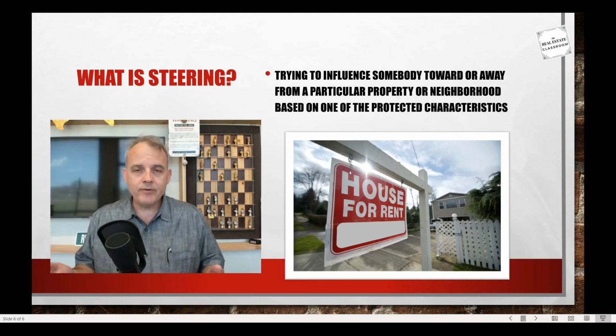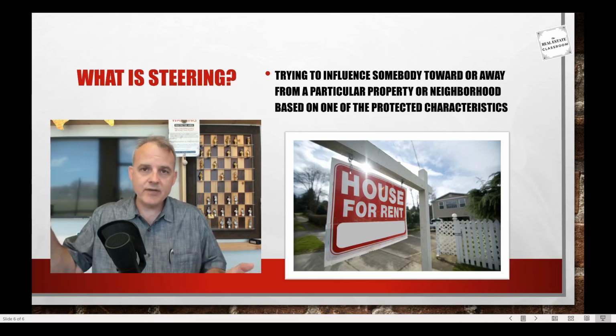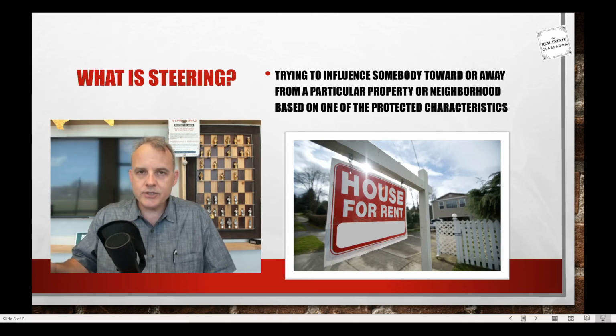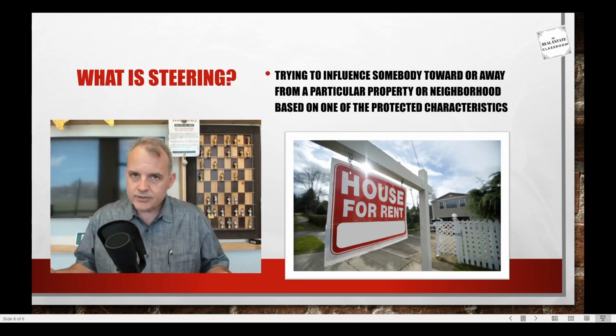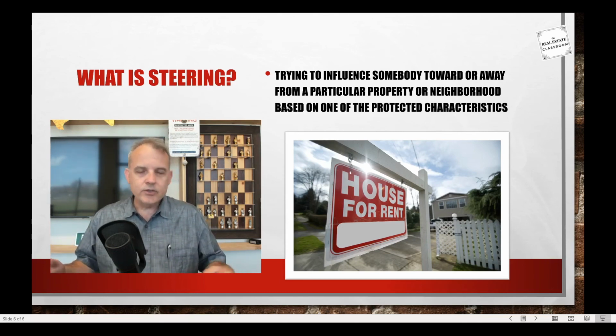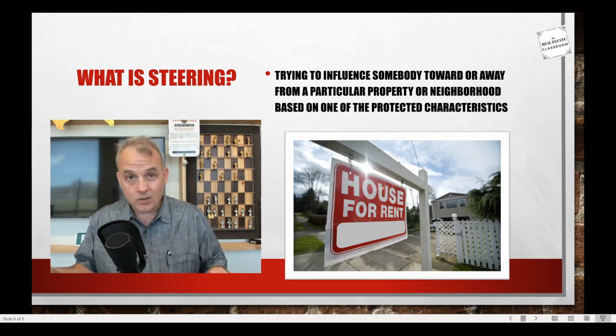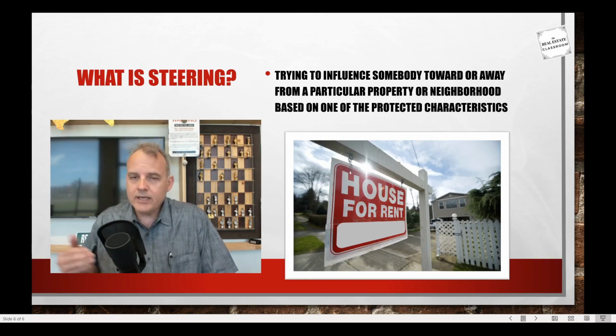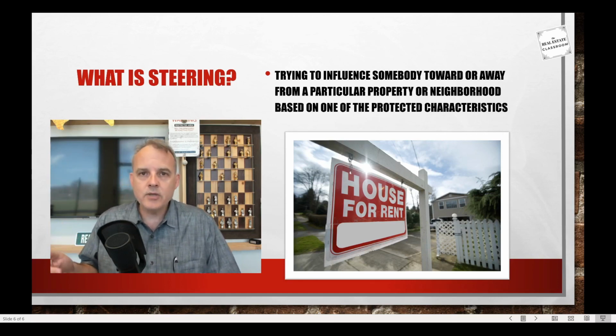Now, how do we prevent that? You simply say, here are the 6, 7, 8 vacancies that we have in the community. Which one do you want to see? And that's how we protect ourselves from steering. When you get into the real practice of real estate, we're all about efficiencies anyways. So assuming anything in this industry is not good. Assuming where someone wants to live, assuming that they're going to qualify for a loan. We never assume that. Let's get them over to a lender to see what they qualify for, if they qualify at all. We don't make assumptions. We do things based on fact.